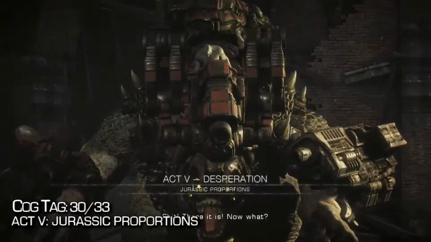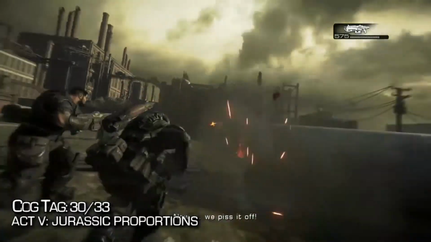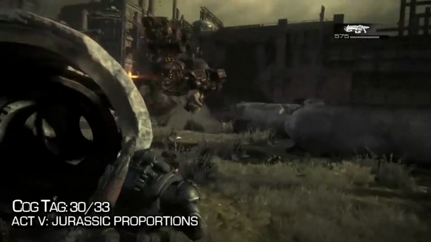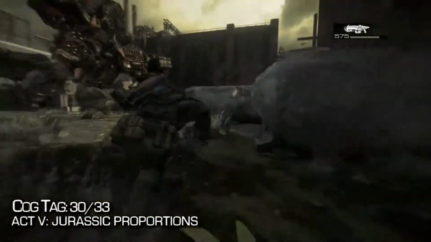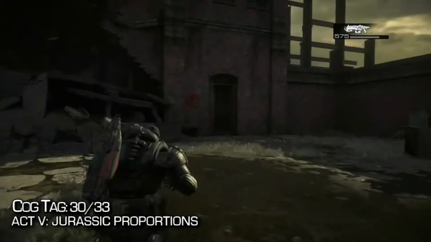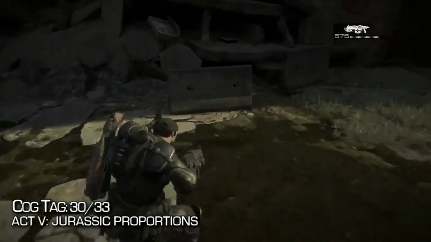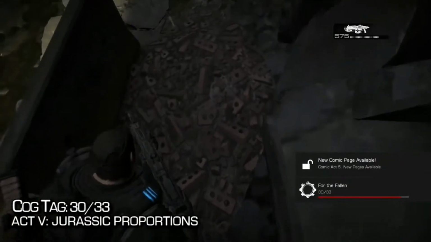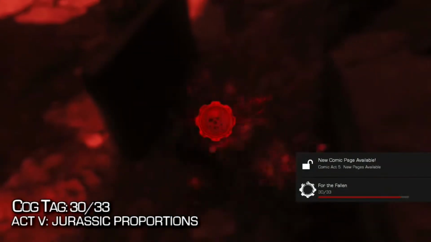Now in the chapter Jurassic Proportions, there will be a Brumak battle, and for this one we're going to actually just run straight across from where we spawn, and the cog tag can be found behind where the Brumak is at the very beginning. Just make sure you enter behind these little 4 concrete guardrails in the proper direction. You should be able to find that one no problem.